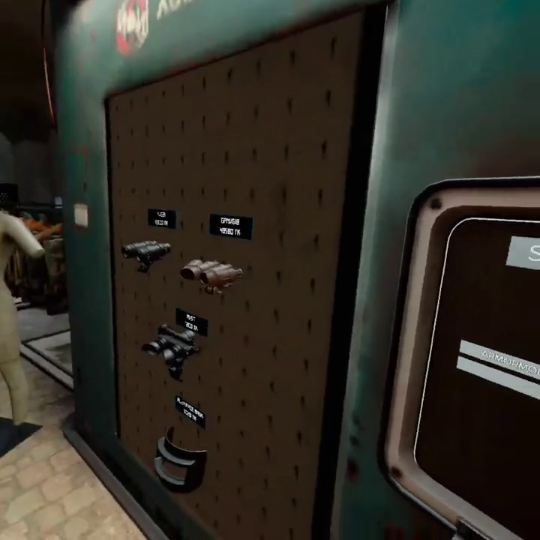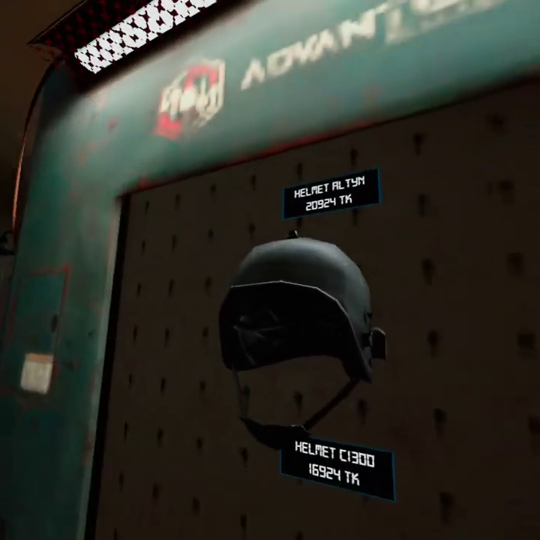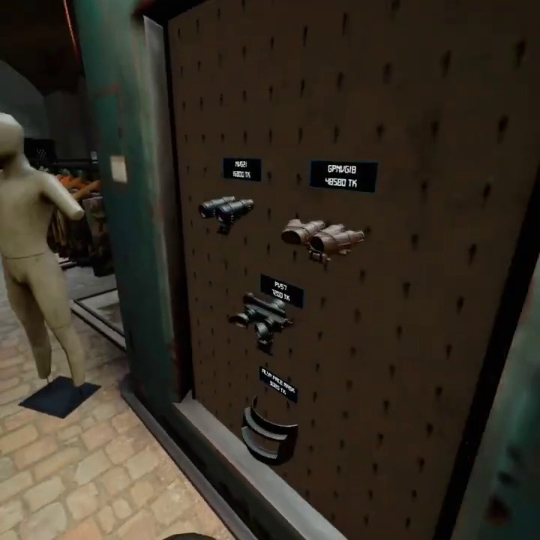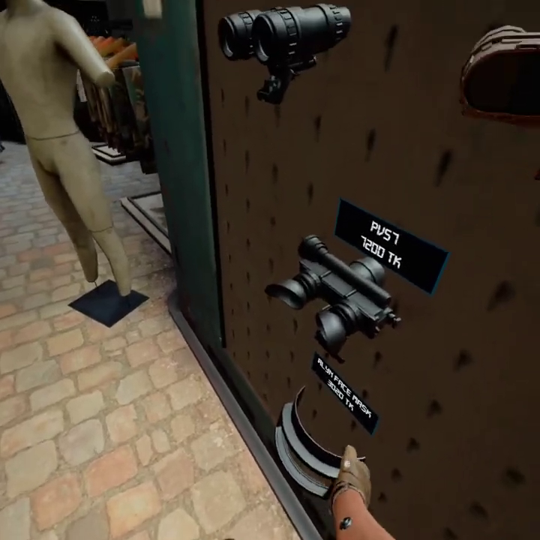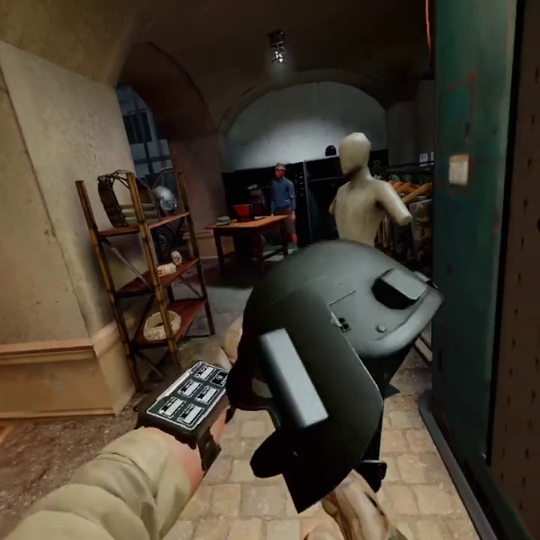Then you go to helmets. Go to number 2 for this one. Helmet attachments. That would be all these would be for the helmet that I showed you, but this one would be for a different helmet. For that, this is a really good helmet.